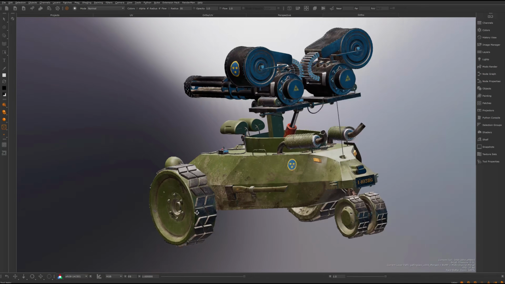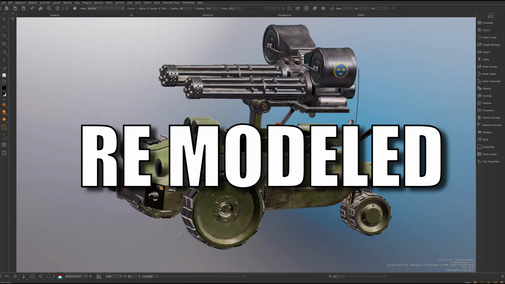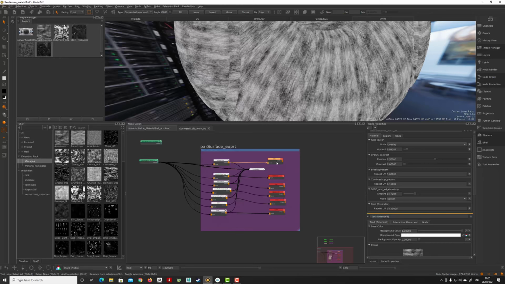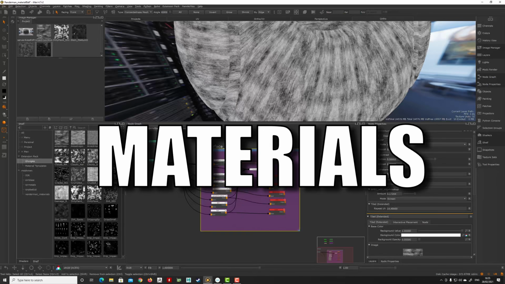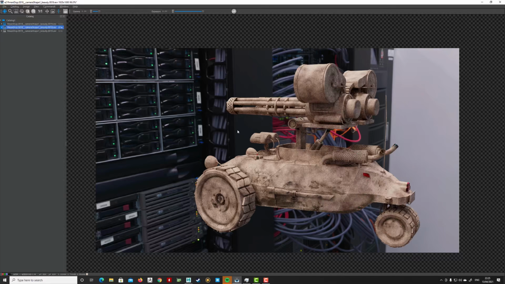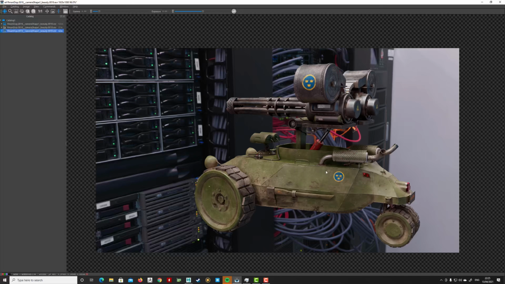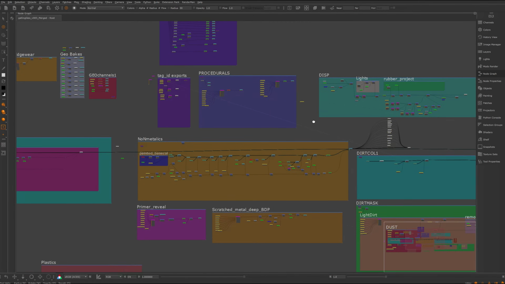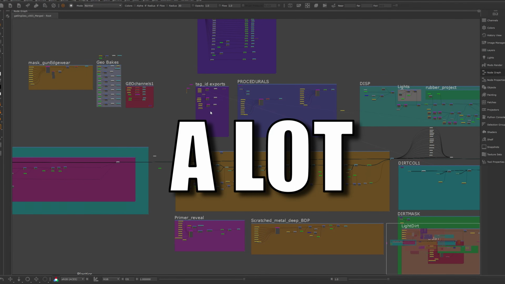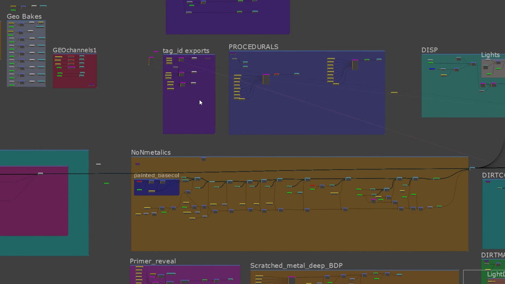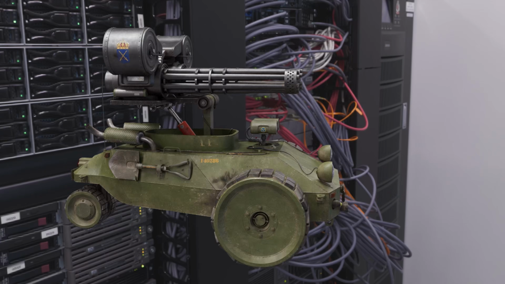So I basically took the old Gatling asset we saw earlier. It's now completely remodeled and has new UVs, and it should hold up for 2021 and onwards. So in the class I go much deeper into material creation, physical properties and strategies for how to handle complexity for production type assets found in many of today's blockbuster movies. And let's take a look here at the final result of the asset inside Mari. And here we can see the main graph, and it's quite a lot going on here actually. I guess you can see some familiar techniques being applied here, right? Let's check out the final turntable here as well.